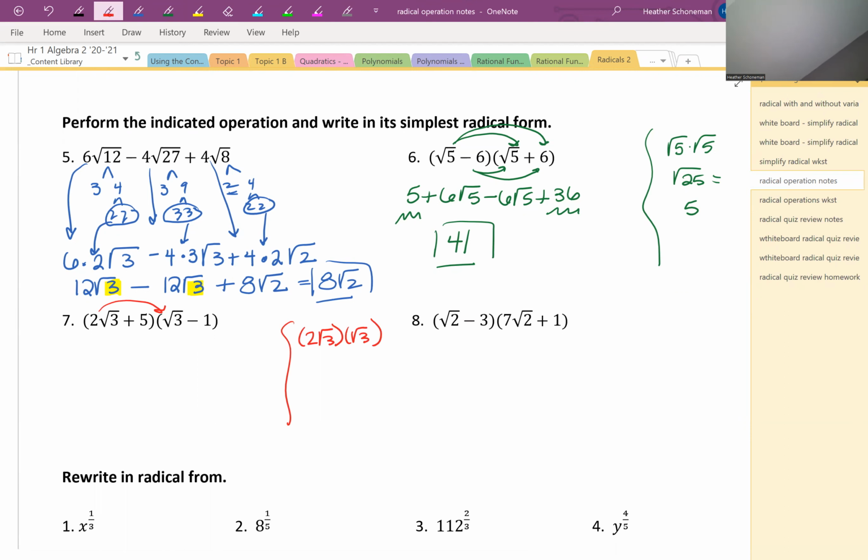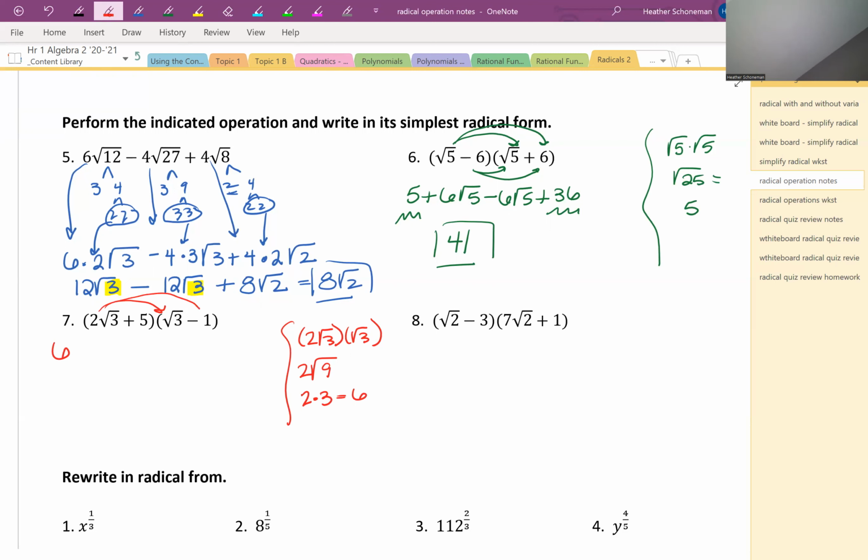That's like what we started with in the beginning. You can multiply them if they're both in the radical or both out. So the only thing that's out is 2. The only thing that's inside is 3 times 3, which is 9. And the square root of 9 is 3. So this is just 2 times 3, which is 6. So we're going to have 6.